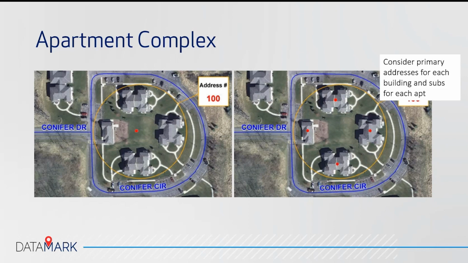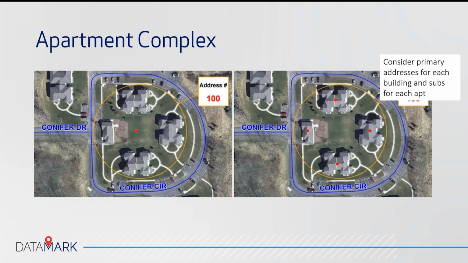So the original scenario provided is an address of 100 for, we can assume, all 5 of these buildings. Okay, obviously this can get extremely confusing. And so my recommendation, in the right picture, is to assign an individual primary address off of Conifer Circle for each one of these buildings. Okay, and then you can actually assign sub-addresses to the apartments within. If you wanted to put a building number on the outside, you could do that too. But then, of course, you would need to make sure that the building number is posted. If you were going to just have one primary address, the building number becomes more important. But if you're just going to do one primary per building, then you would have the primary address number posted on the outside of each building.